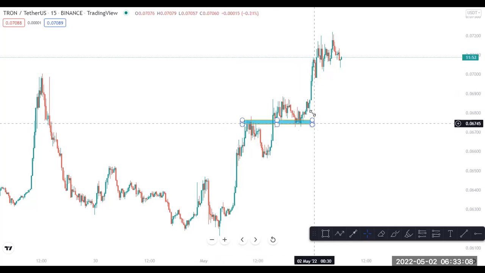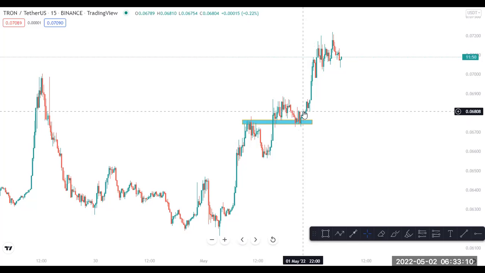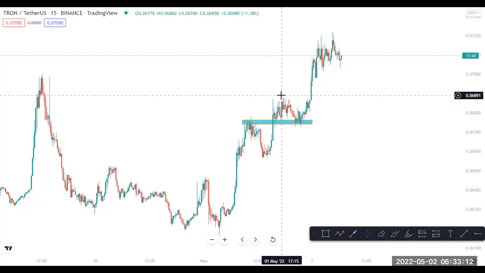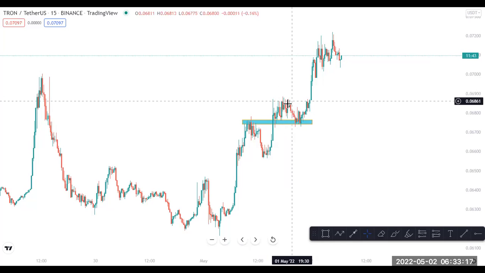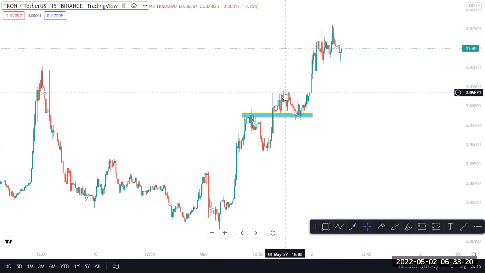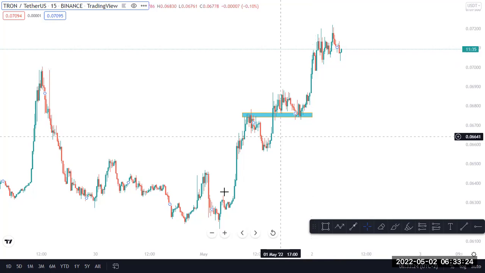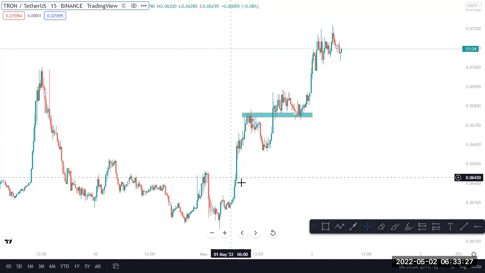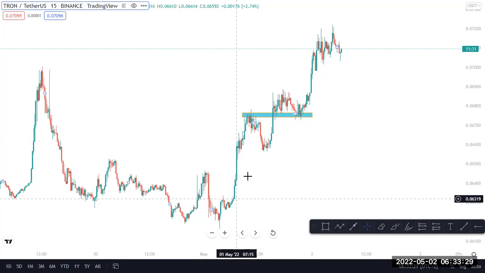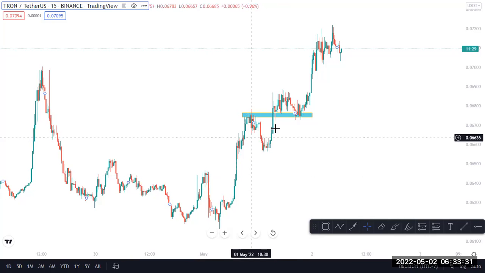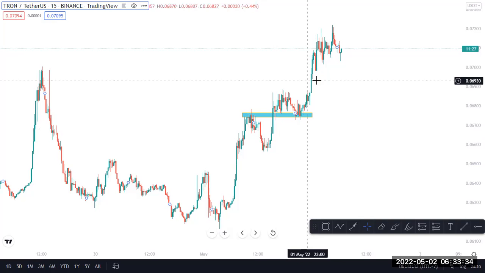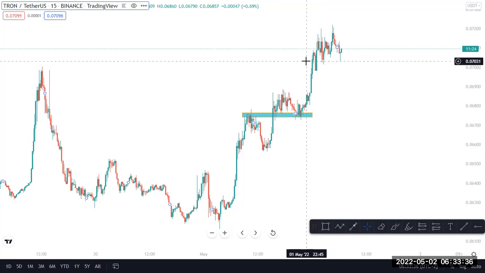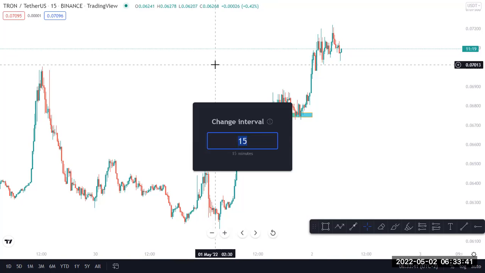So you could have taken your entry somewhere around here, or you can take your entry as soon as we break this swing high. That way you are buying with a limit order, so that when this coin reaches this area, you take a buy, and it takes you up, because mostly when these coins break this zone area, they just shoot up. You hold this trade until you see any form of rejections. So there are two ways you could have taken your entry, but let's go into the higher time frames.